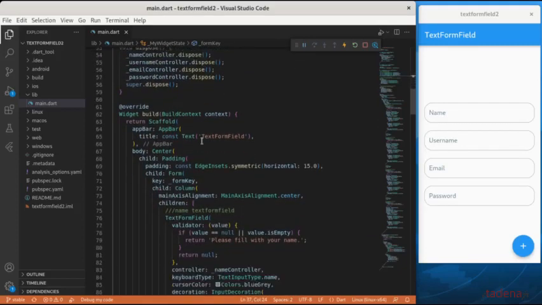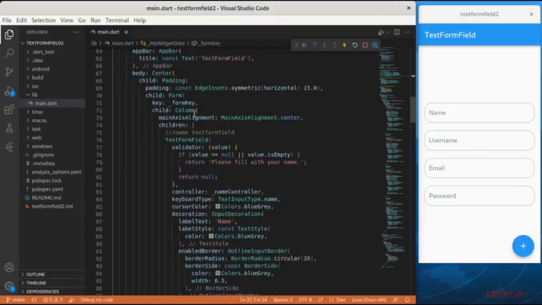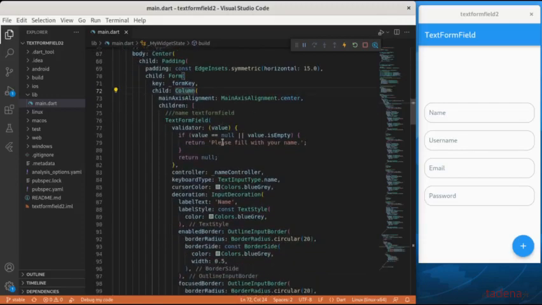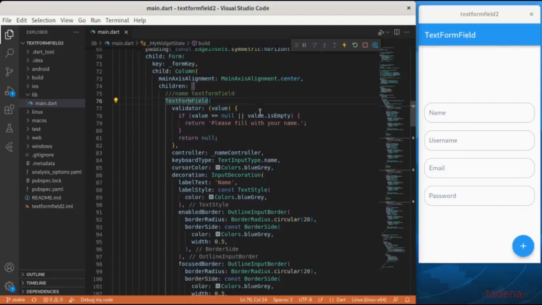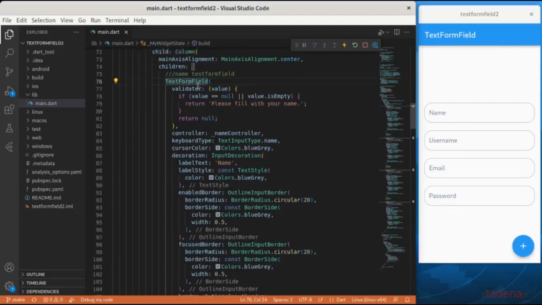For the child of that, we have a column, and we set our column the main axis alignment to center. For the children, we created our text form field. So this form field is for the name.